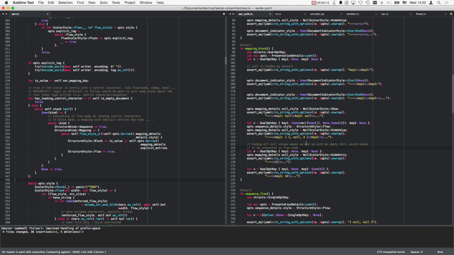In the previous session we actually managed to improve the implementation to a point where I came to believe that we will now need to deal with either explicit entries in mappings or with indentation. And I think in the moment we deal with explicit entries, we kind of deal with indentation as well. Depends on the situation, but actually it's not necessary. So I think explicit entries are something we should do first.